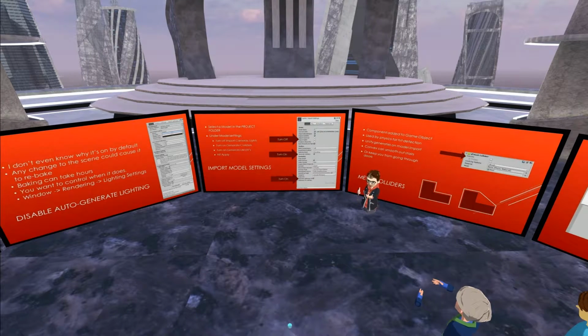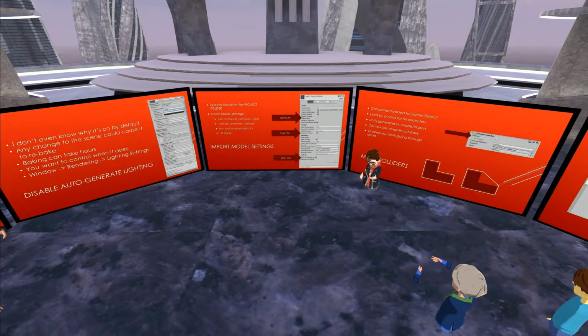In some environments, that makes it easy because I just bring in the model that's got the camera and lights with it. But we don't want that when we're developing for Altspace because Altspace already has its own cameras and we're going to be doing our own thing with the lights anyway. So you might as well just turn those off so that even if they are in the model, they don't come into Unity.